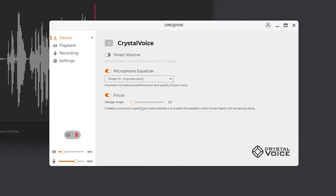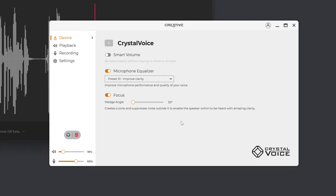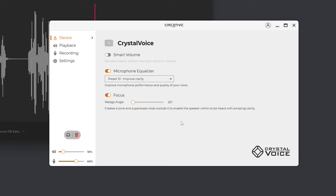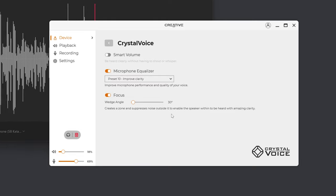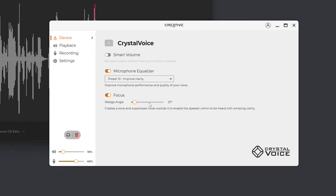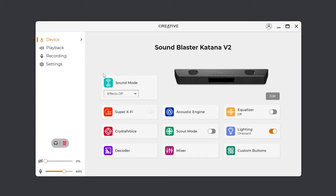And then the whole focus and wide angle thing. This is where it's basically rejecting more of your background noise. So the reverbs in the rooms, the clicks of your keyboard, etc. This is going to help reduce some of that with the focus mode. But either way, that's the microphone built in. It sounds pretty awesome.